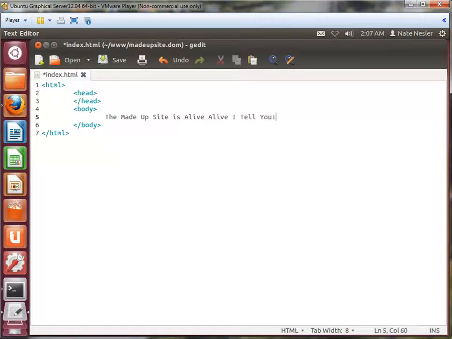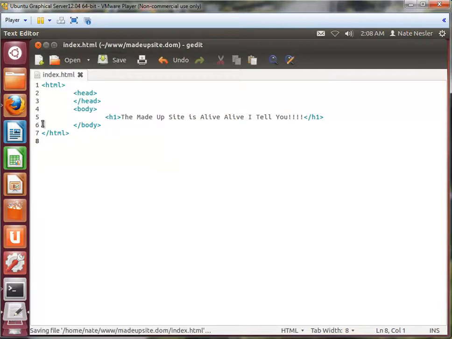Alright, so if everything goes good, we should have our made up sites alive here. And I can even, I don't know, throw these in with the H1 tags to make this really big, right? I could do CSS, but I don't want to right yet. We'll put that for a whole other lesson. I'm just going to do simple HTML tags right now. Alright, cool. I'm just going to say save. Alright, so now that page is live. That's it. That's all I should have to do.